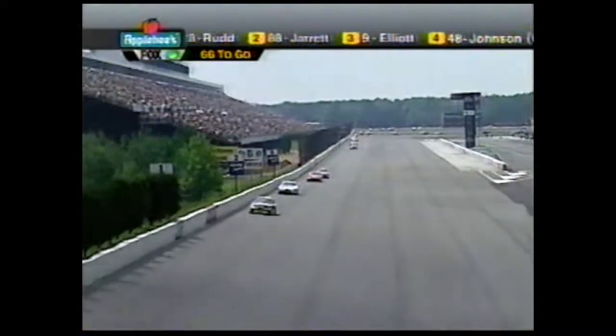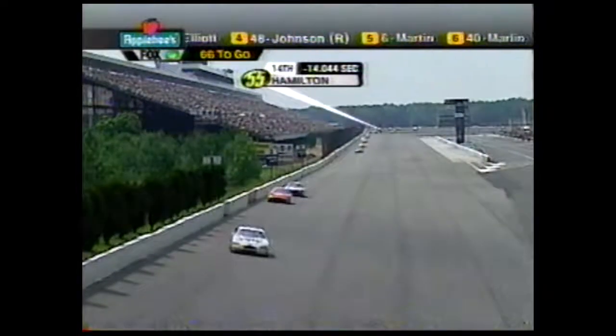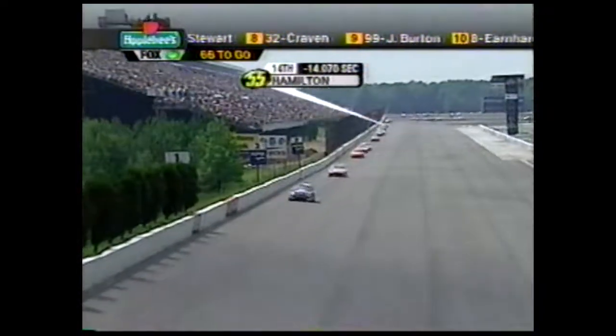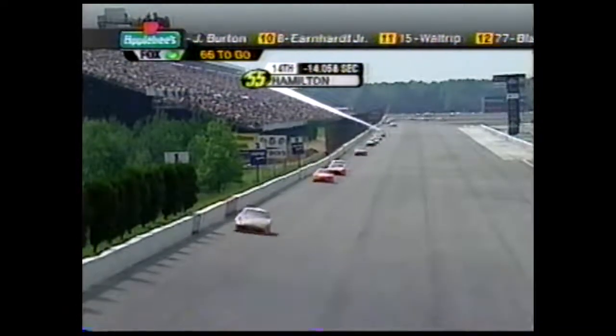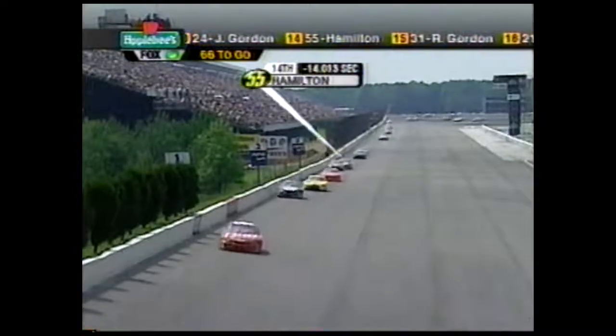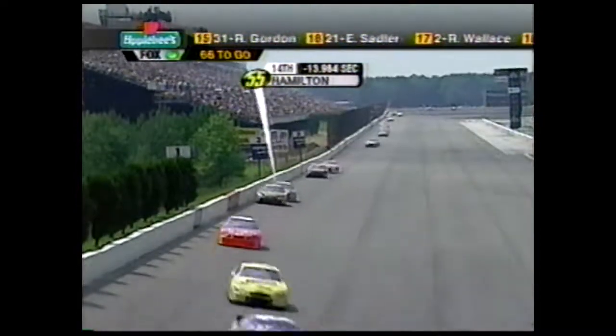You know, guys, a car that had a good run last week at Dover, finished 9th, Bobby Hamilton in the 55 car. He started back in 26, and he's up there in the top 15. I talked to Jimmy Elledge. He told me, Larry, this was the car we ran at Fontana, Texas. This car was terrible. We rebodied it.